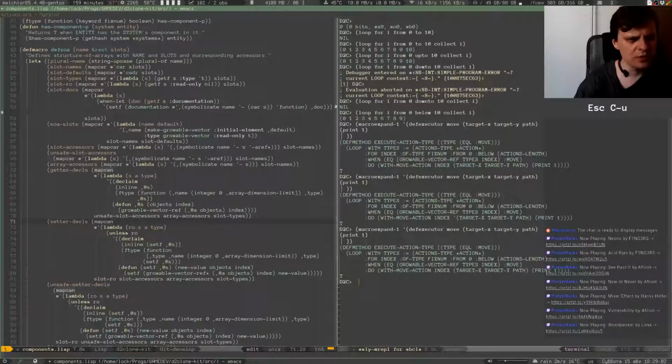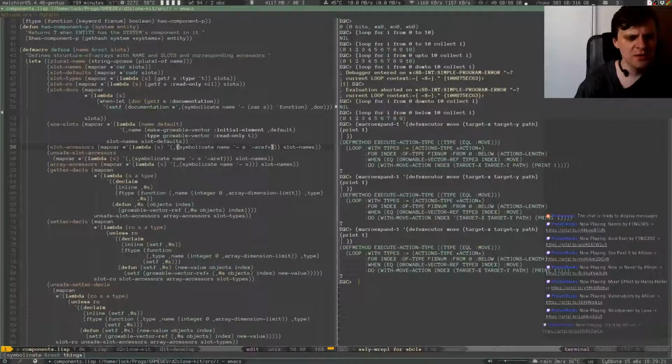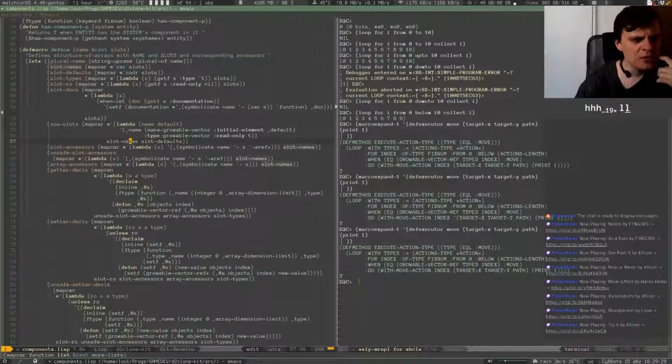So how do I get fields? Slot names, no. Slot accessors, no. Those just access the actual element. I want to access the field of SOA. Yeah, SOA slots, I guess. No. Slot names.